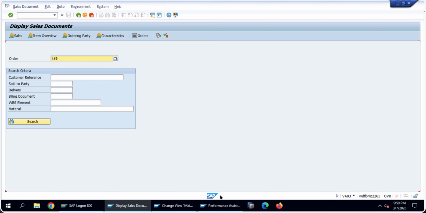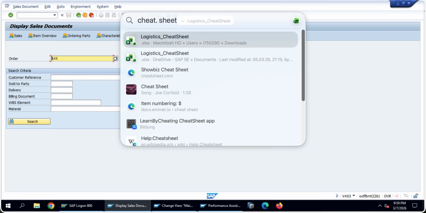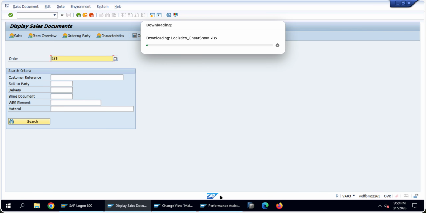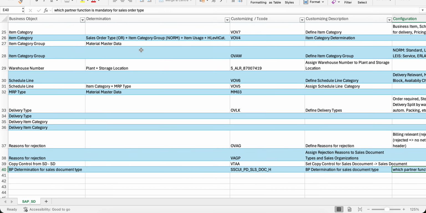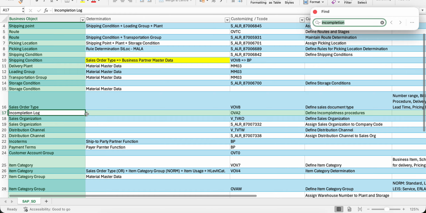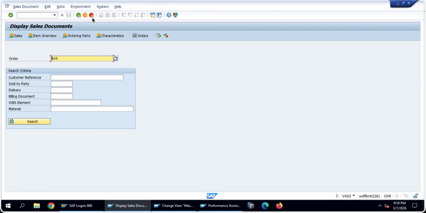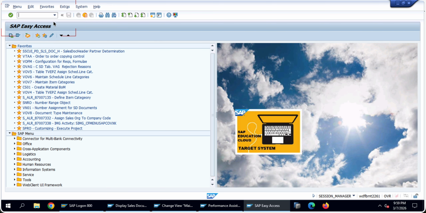So for the incomplete procedure, I think we have already got the incompletion log. Yes, OV02. Let's open a new one, OVA02, right?